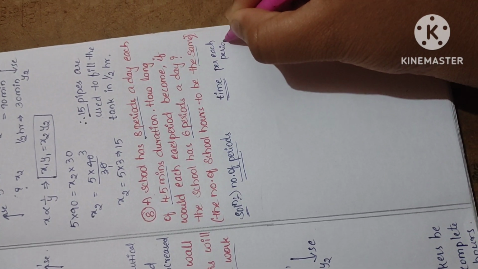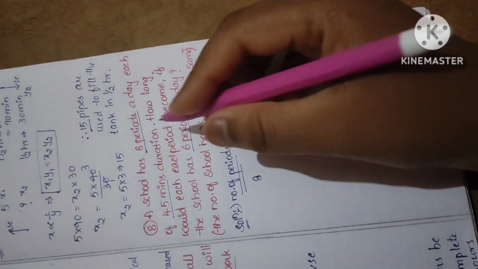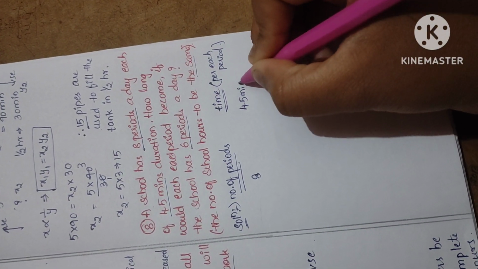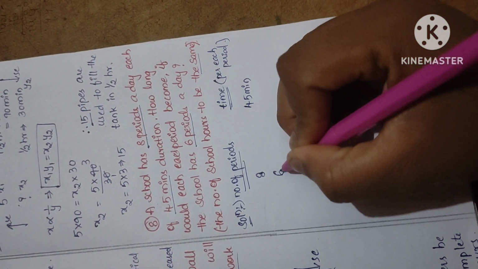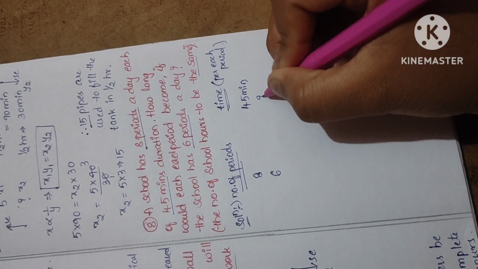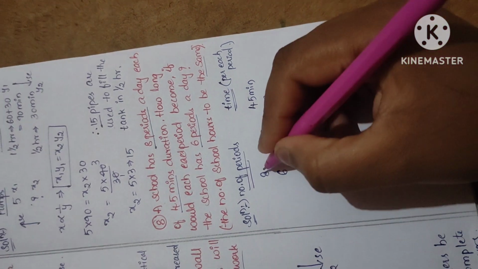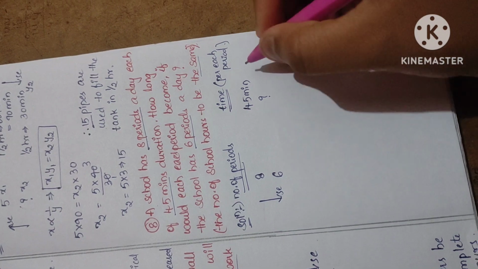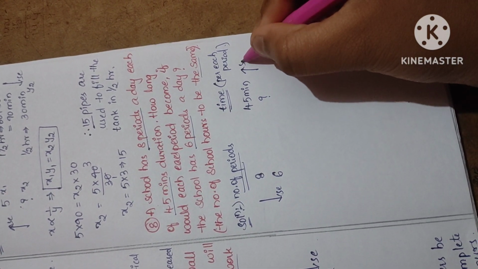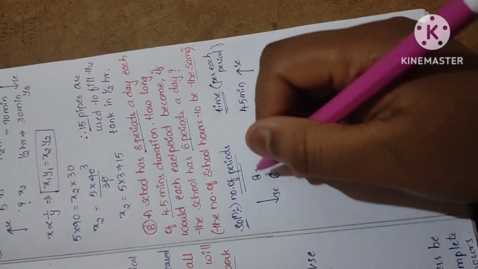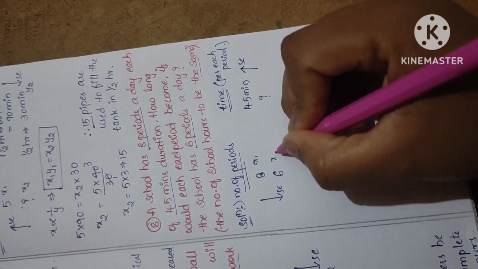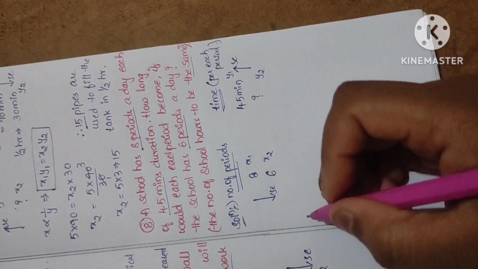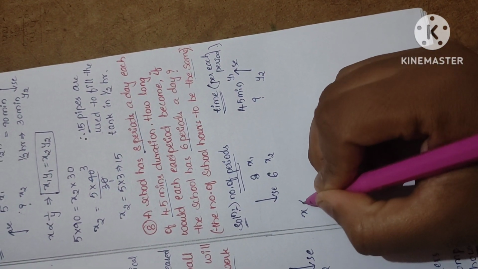So what they given in the problem, we have to write here. Number of periods are 8. If the periods are 8, how much time per each period? 45 minutes. Next, if the periods are 6, how much time for each period we have to find out. If you observe here, number of periods decreases from 8 periods to 6 periods. So obviously the time duration for each period should be increased from 45 minutes to whatever it is. So here if you see, one quantity decreases with another quantity increases. So it is in inverse proportion.